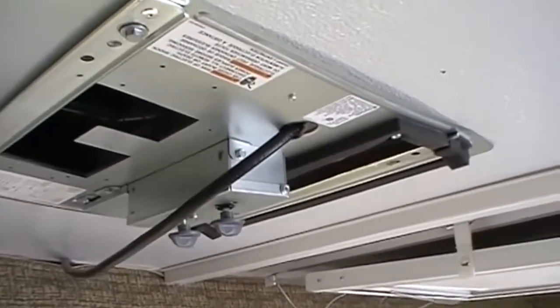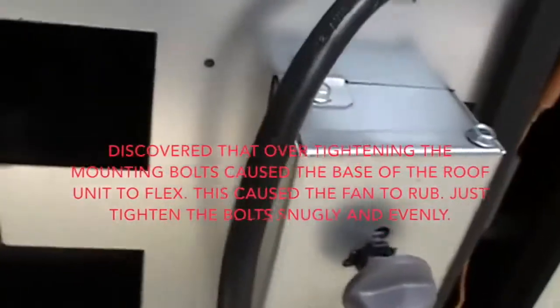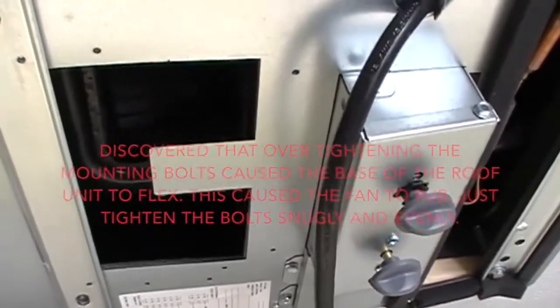Okay, I had it all hooked up and the shroud on and wired, and everything was done, and then I went to turn it on, and the squirrel cage, I don't know if you can see it up in there, but there's some styrofoam-like insulation around it, and the squirrel cage is rubbing on it and it won't turn. It starts to turn, and then something's holding it up. You can hear it rubbing. So rather than trying to troubleshoot that, since it's under warranty, I'll find out where the closest repair shop is and have them take a look at it.